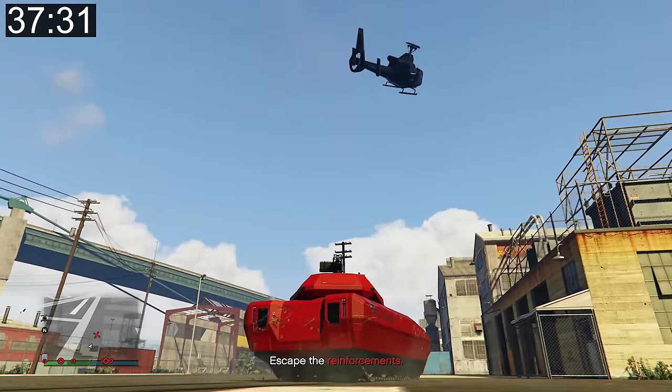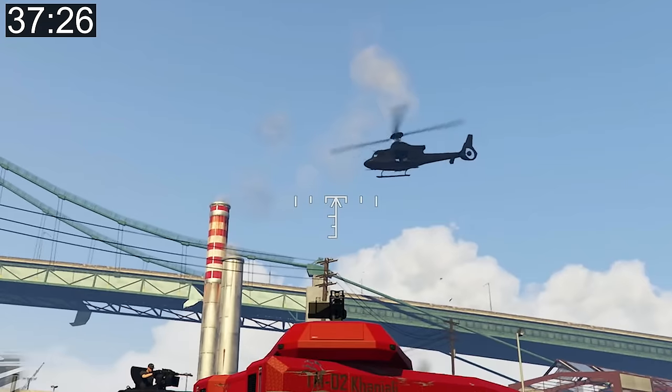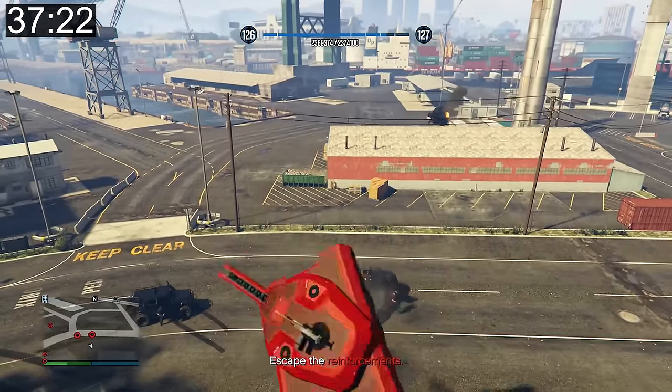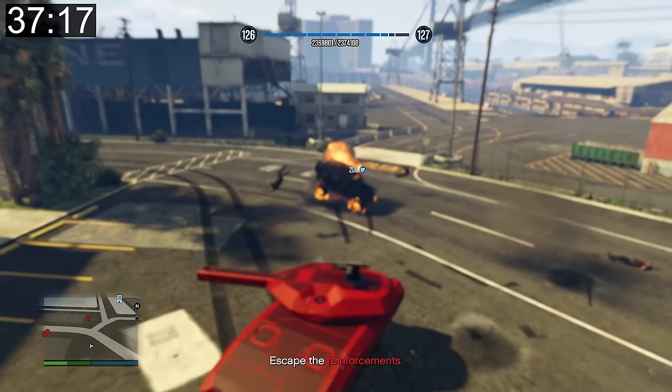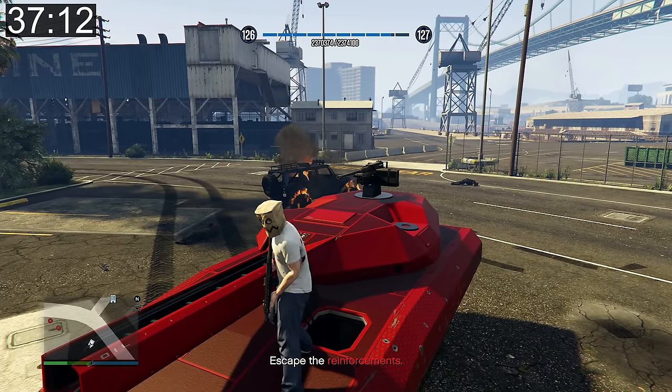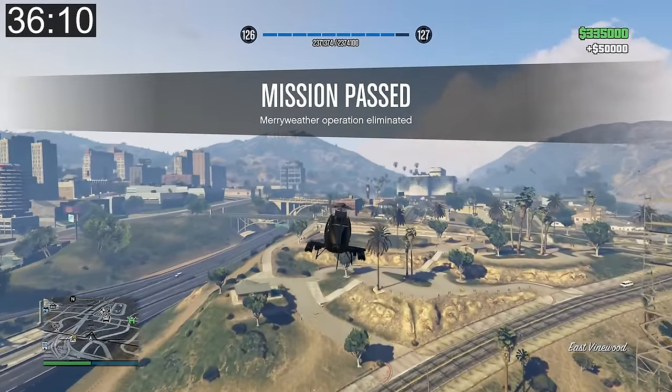So first things first, I want to take out this helicopter. Like that. There we go. Nice. Take that out. Okay, what am I doing? Sorry, I was being a little silly there. All right, cool. Now I want to call in my Buzzard. We'll get out of here with the Buzzard. Oh, okay, there we go. I didn't even have to get out of Los Santos.